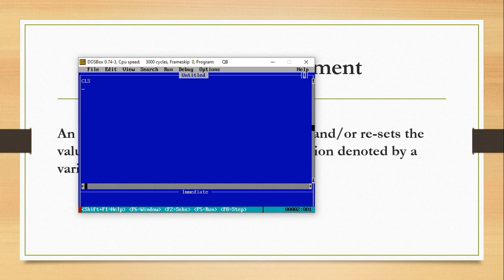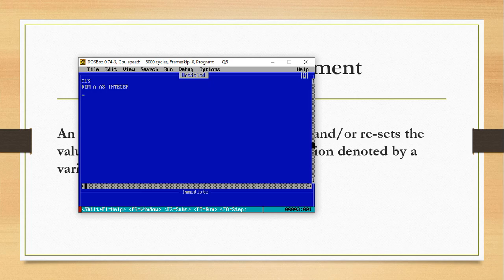So let's just say I declare a variable called a, just like the illustration earlier, as integer. I told you that the a is simply the variable name and it's going to store integers. That is why we say create a dimension called a and it will store integer. That's why we say as integer. And I also told you that integer will store only whole numbers, that is numbers without decimal places.